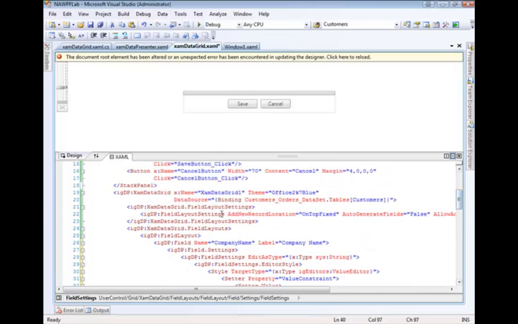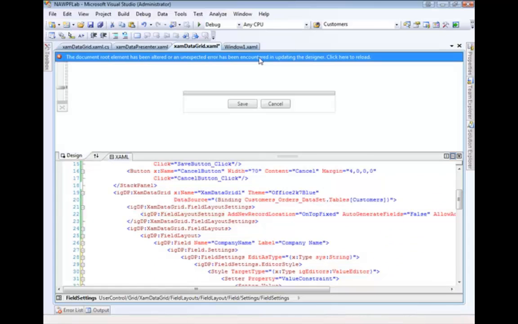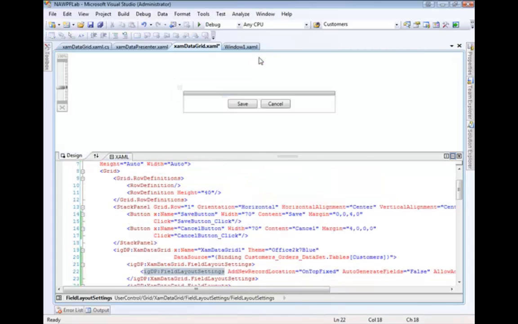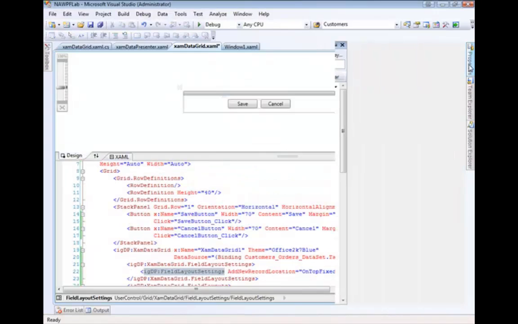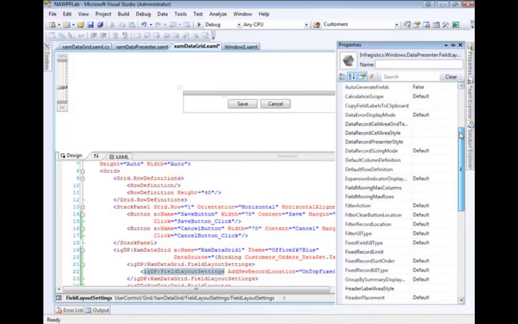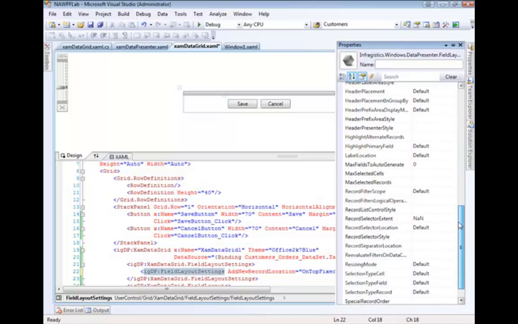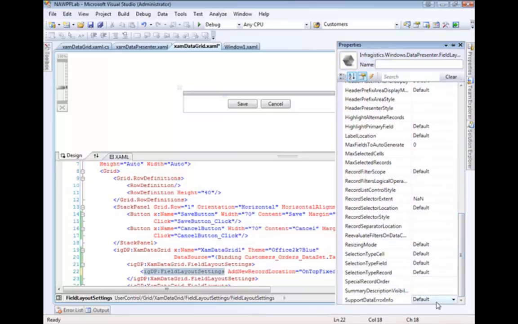Next, we'll locate the field layout settings object in XAMDataGrid 1 and select it. In the Properties window, set its data error display mode to error icon and highlight, and set its support data error info property to records and cells. And once that's done, we can run the project.